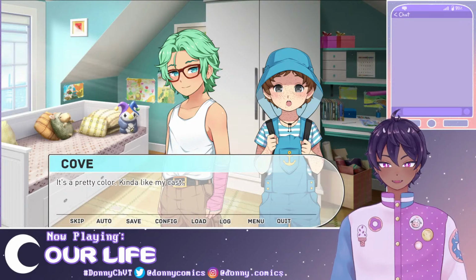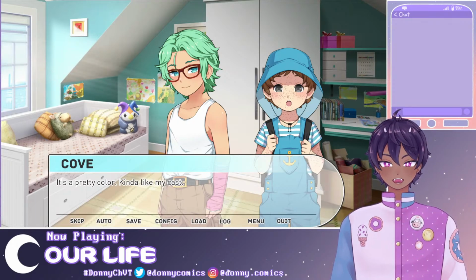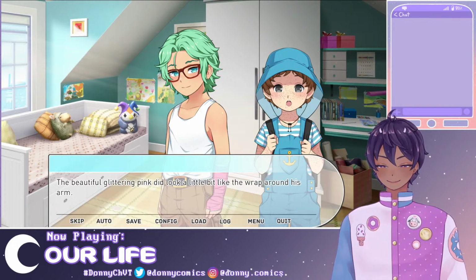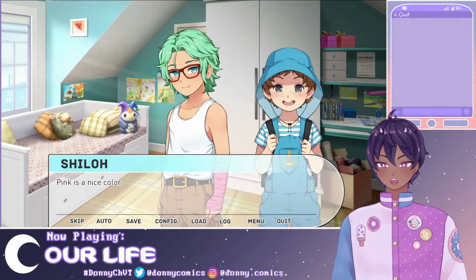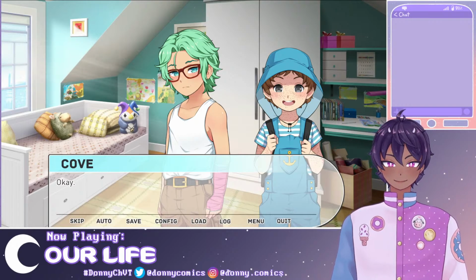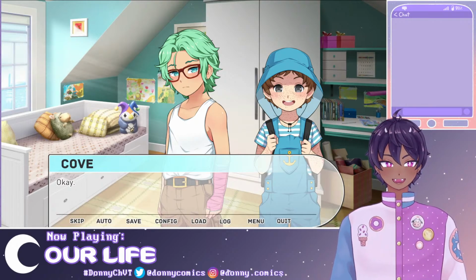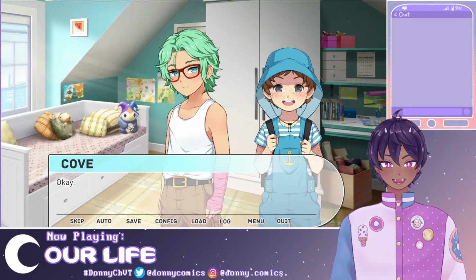Oh, he's so cute. This is cute. Kids are so interested in mundane things. The beautiful glittering pink did look a bit like the wrap around his arm. Pink is a nice color. Okay. Oh my god. This guy. What's happening right now? He's so mean to him.